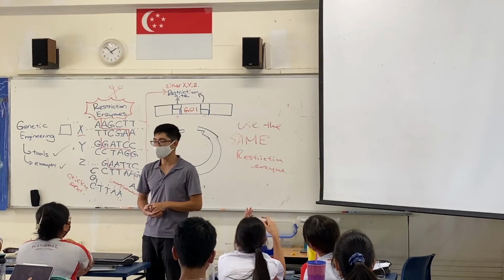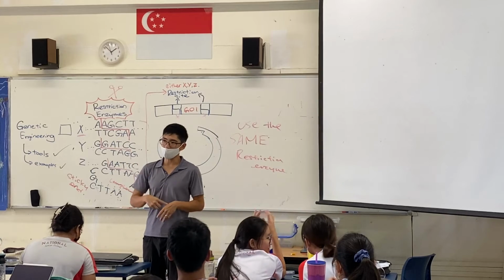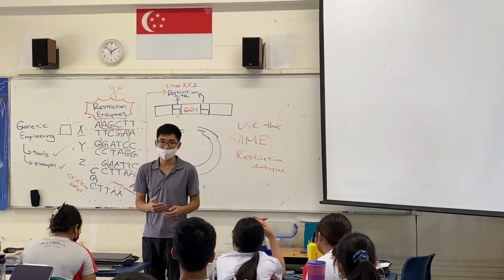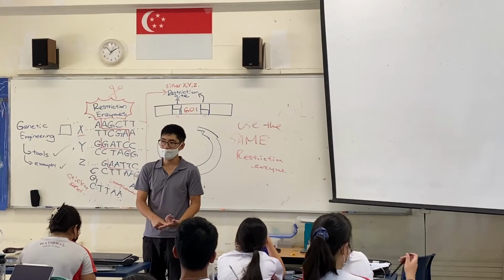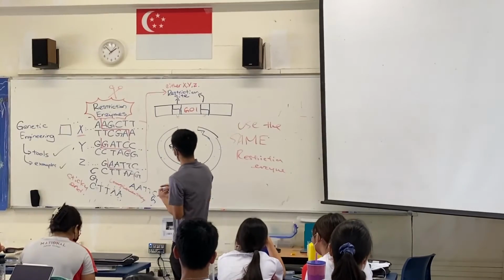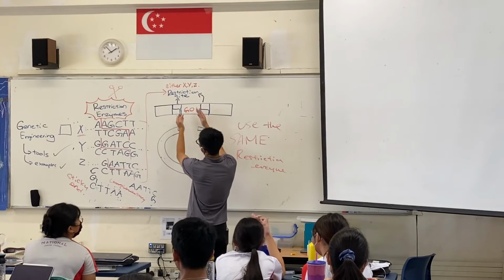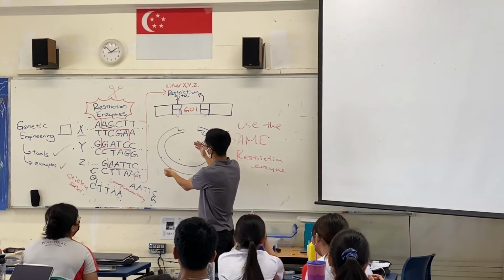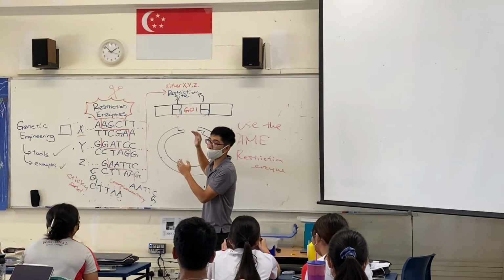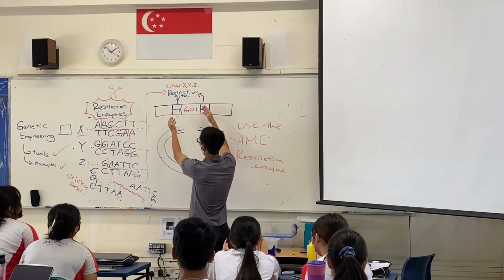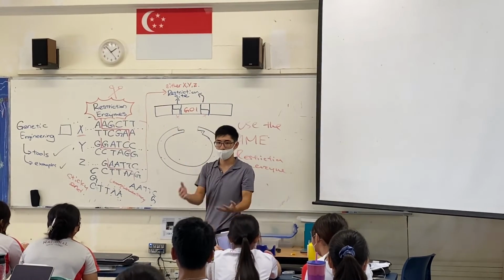Okay, so good question. How might I assess your understanding of this? Number one, I could ask you to describe in words how you might create a recombinant plasmid. So you could say, number one, I need to first use restriction enzymes to digest at particular restriction sites to extract the gene of interest. I will then use the same restriction enzyme to cut the plasmid. I will then use ligases to help form phosphodiester bonds to insert the gene of interest. Done.